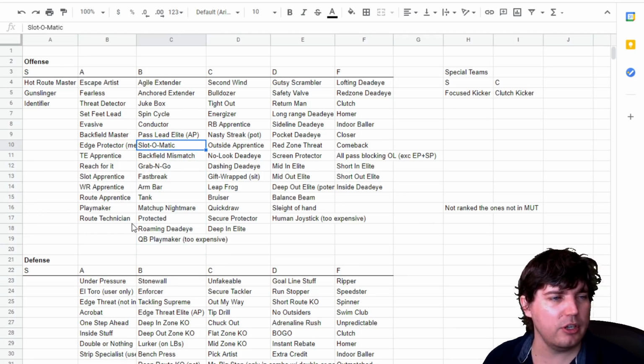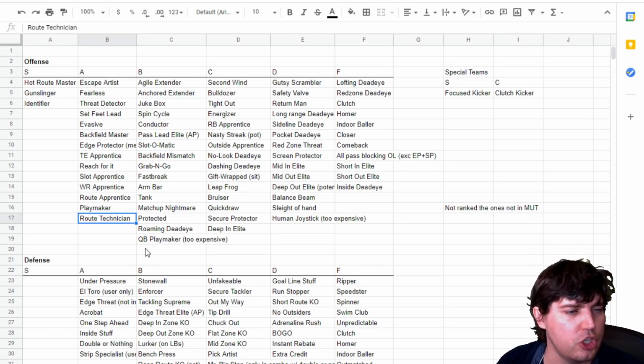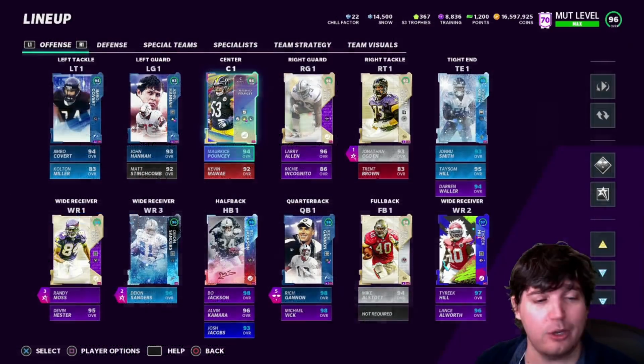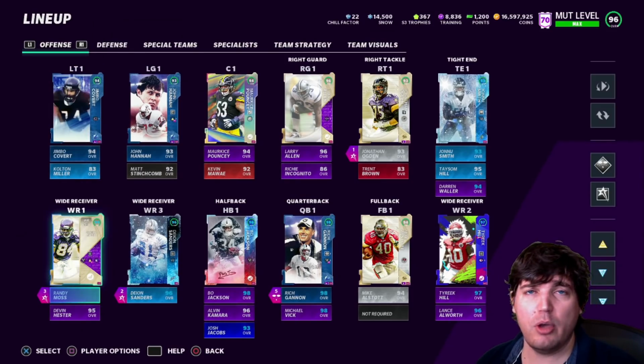Slotomatic, I thought about turning up to A tier. I moved Route Technician up to A tier. I think it's one of the changes from last time. Route Technician's really nice. Route Tech Randy is literally the one step ahead killer, right? Throw him on a deep post.